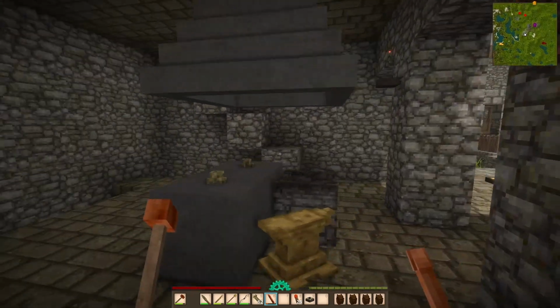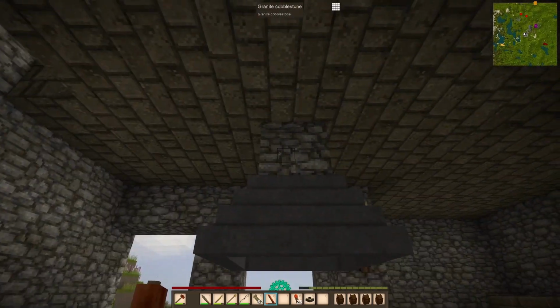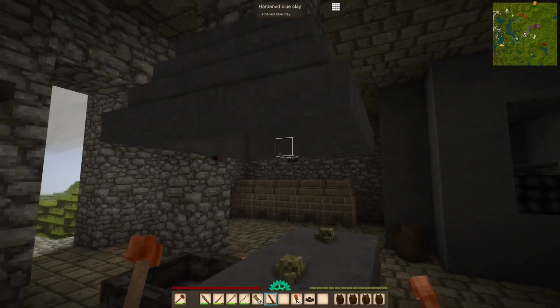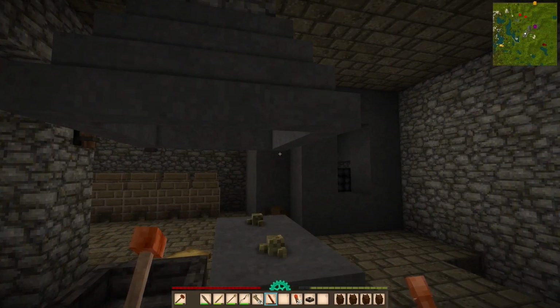Alright, so what do we think about this? I think it does look like it's trying to suck up all the smoke. And I've been wanting to do something similar for the kitchen actually, and I need to get on that.